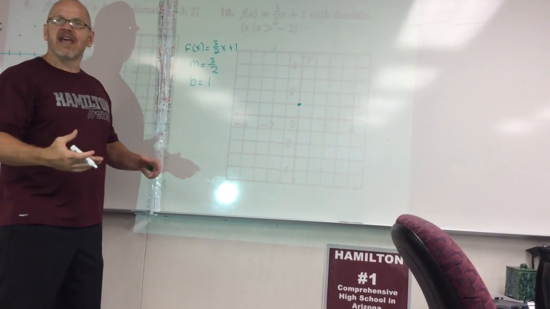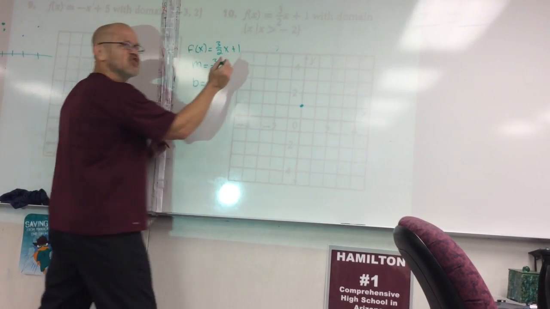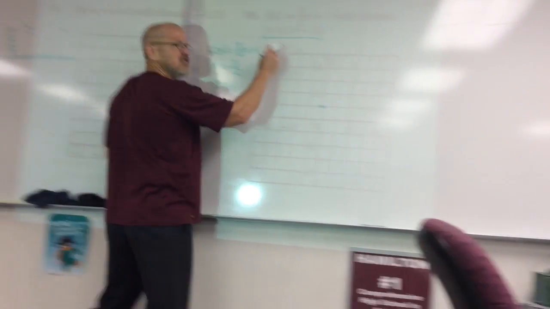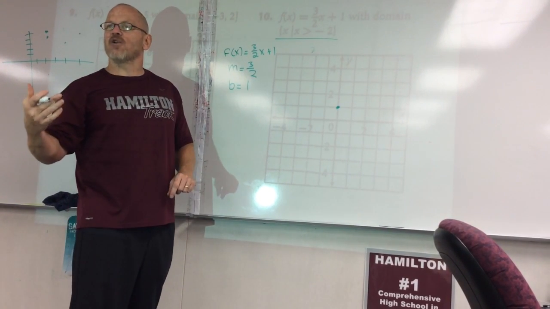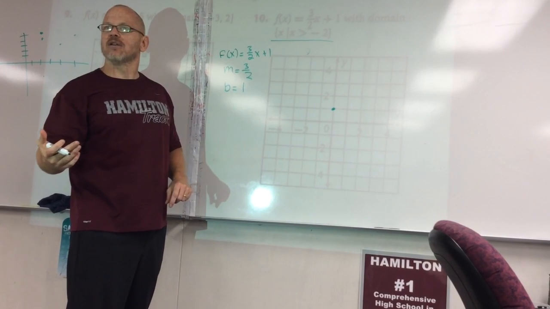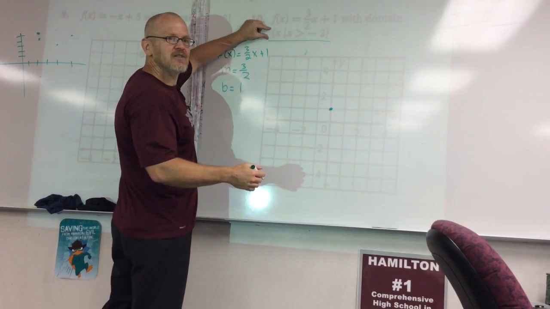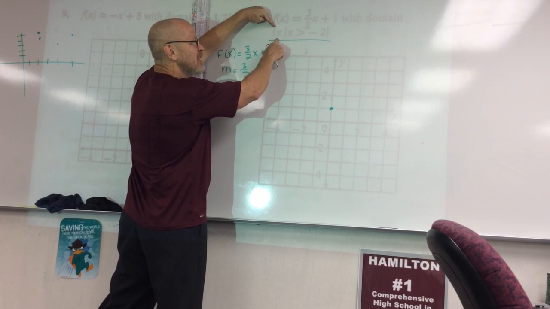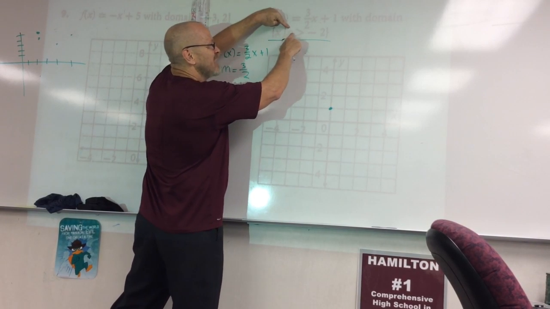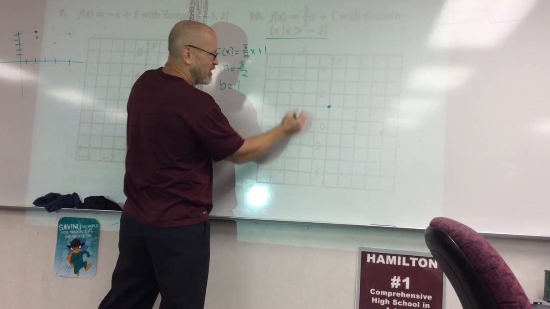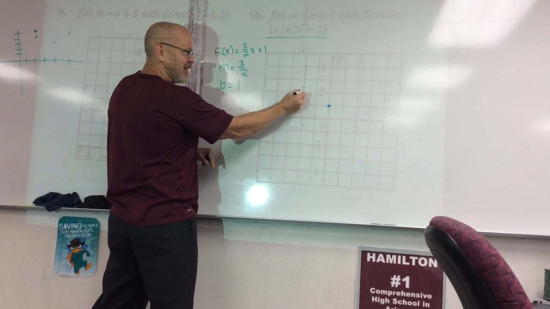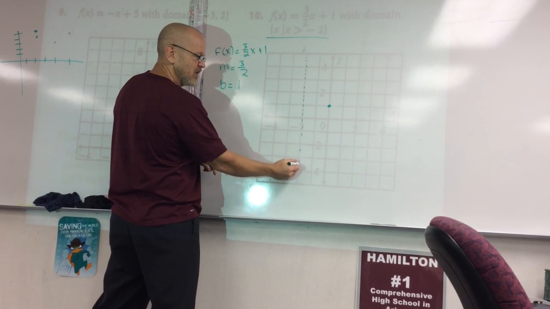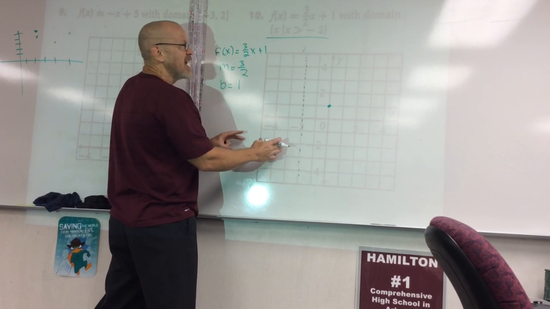I need another one. And I can see that they have restricted the domain. What notation is this? You've got inequality, set, or interval notation. Which one is it? Set, because I can see those brackets. They're saying for this graph, your domain, your values of x, exist where x is greater than -2. So somewhere down here, I'm just going to put a line at x equals -2. Somewhere over here, your graph starts, and it gets greater than.